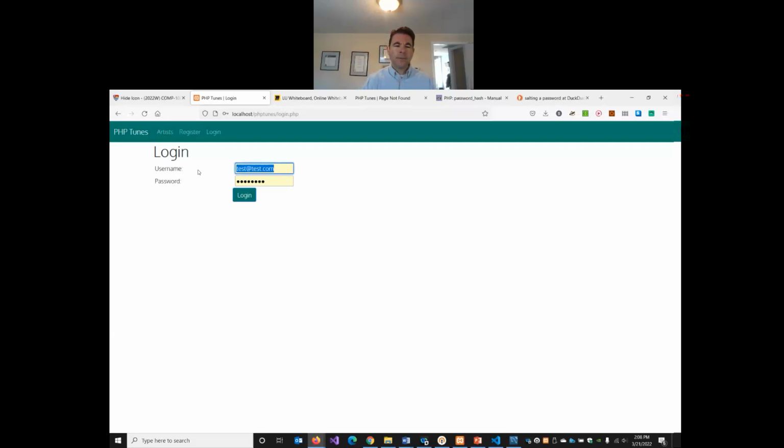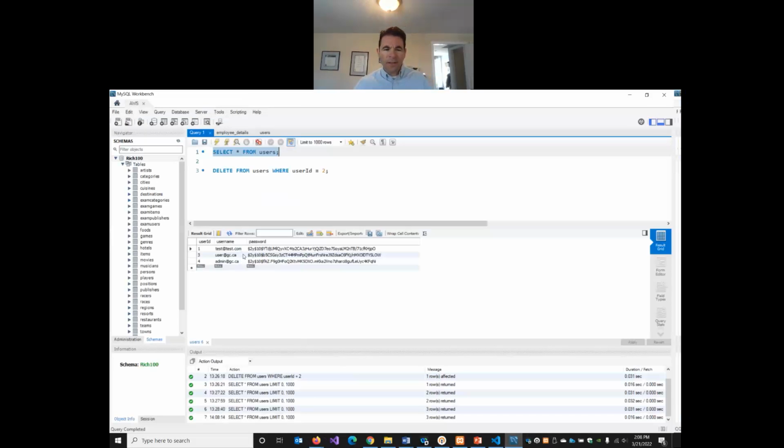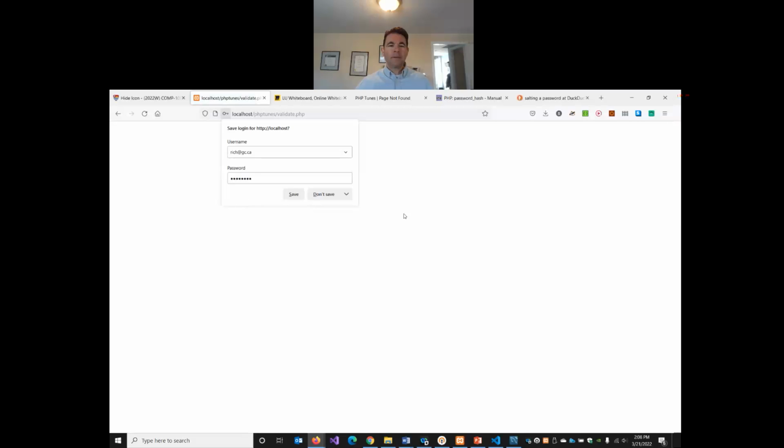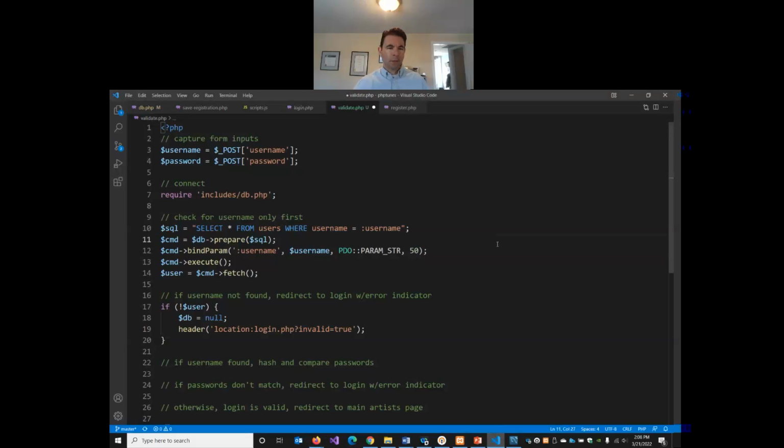So I'm going to go here, put in a username that I know doesn't exist. I can see it's not here. So when I try to log in, maybe I didn't save my changes, probably not.